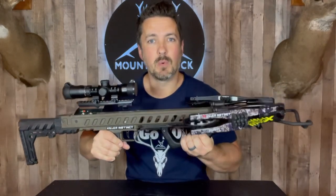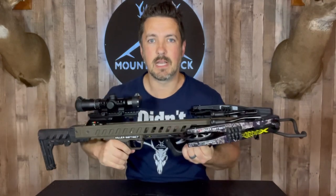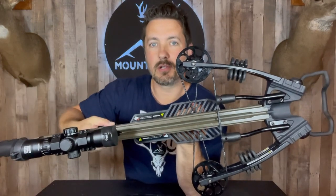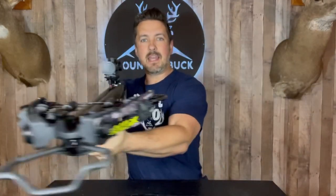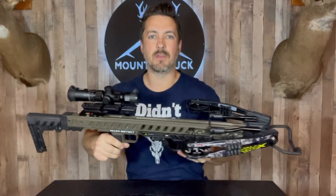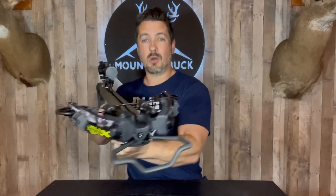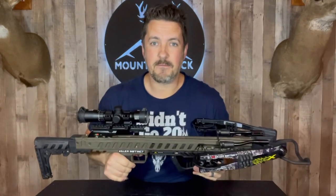And one thing I really want to highlight is just how narrow these Killer Instinct crossbows are. This thing is going to cock down to just 6¼ inches axle to axle here. So you're going to be able to maneuver this thing in and out of tight spaces where you're hunting out of a ground blind, ladder stand, climbing tree stand, wherever you're at. This is going to get the job done for you. Nice and narrow and nice and strong at 405 feet per second.